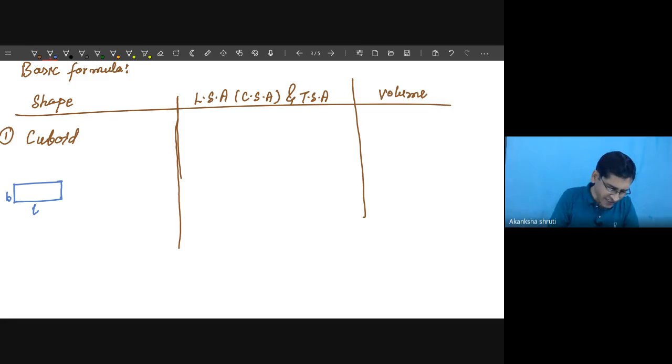So for representing this length and breadth, these two have to be projected upward. Upward projection is shown here with the slanted line. So this is the height h it has gained. We can draw like this. And the one portion that is being hidden is this one. So it is this.